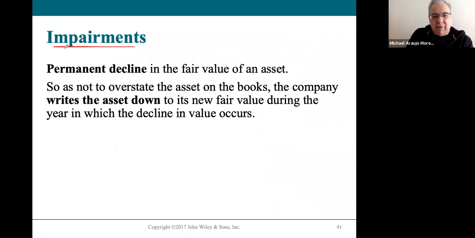I will, however, tell you about an impairment, because impairments are common, more common than you might think. Sometimes there is a permanent decline in the value of an asset. And so it doesn't make any sense to keep the asset valued on the balance sheet at what they actually paid for it. They actually have to then use a fair value method to show what the real value of the asset is. So, for example, Disney makes movies in which each movie has a particular cost.